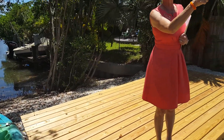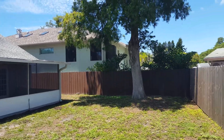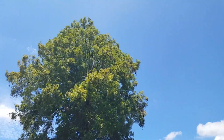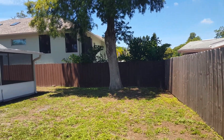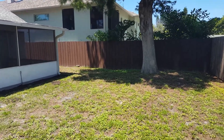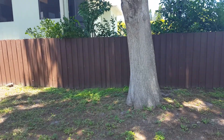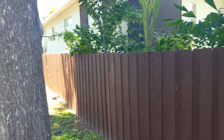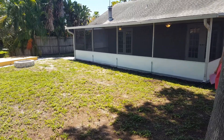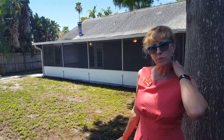Behind Chuck there is a cypress tree in the yard, which is really nice. They also have a fire pit — it does get a little chilly here some nights, so a fire pit is kind of nice. The entire yard is fenced in except for the back along the water, so you would definitely need to put a fence in the back, which is no big deal.